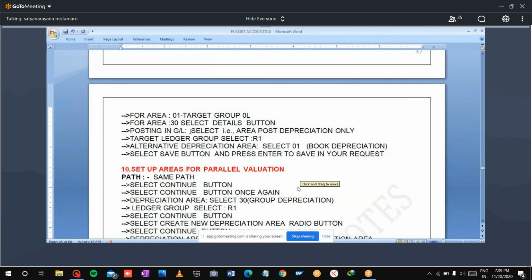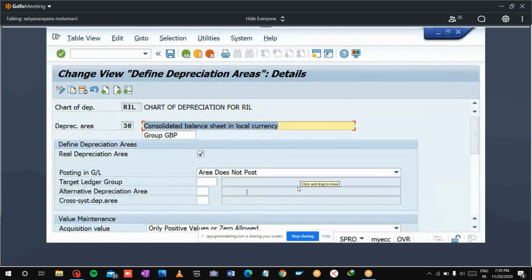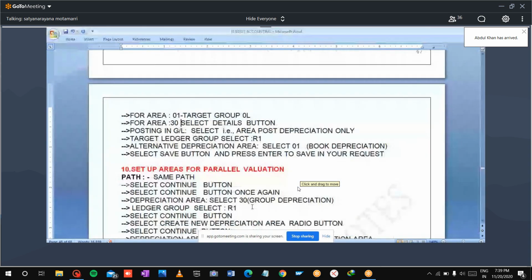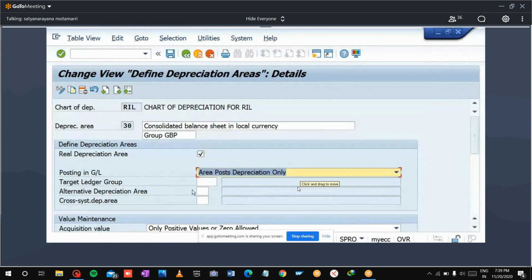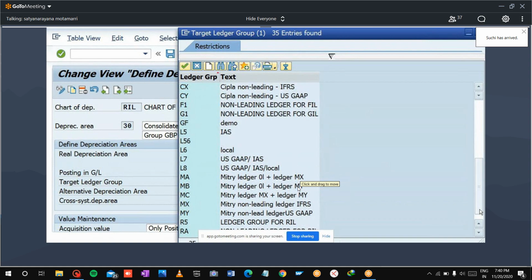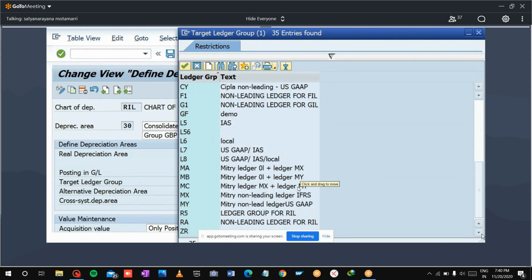Posting in GL, select area posts depreciation only. The ledger group, whatever you created, RA I'm giving. We have created RA, non-leading ledger, so I'm giving RA.